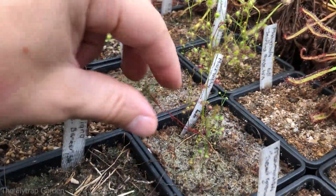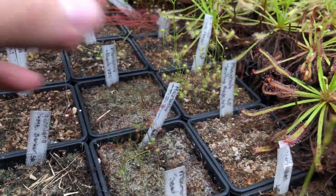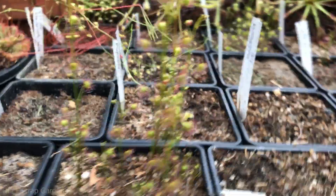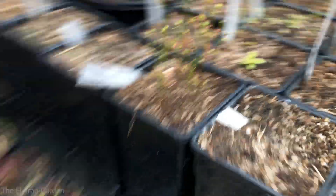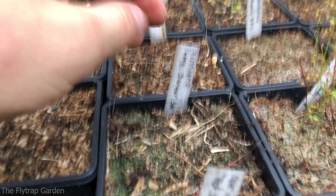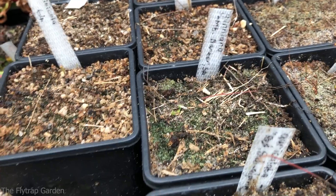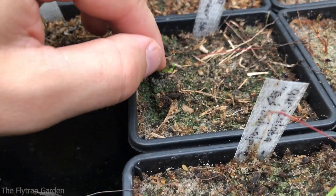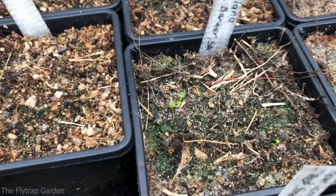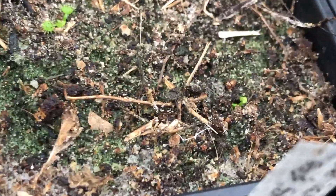The traps look like little balls — upside-down little lamp street lights if that makes sense. I noticed they go red on one side and green on the other. Next up we have drosera guniana from Mount Balkeri in South Australia. You can see there's one coming up here, and another one coming up over there. Drosera guniana starts with little low-lying traps and then eventually shoots up and grows really tall.